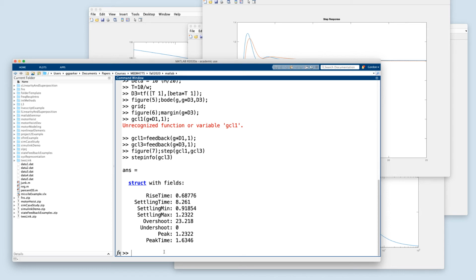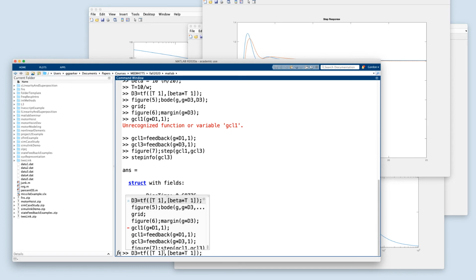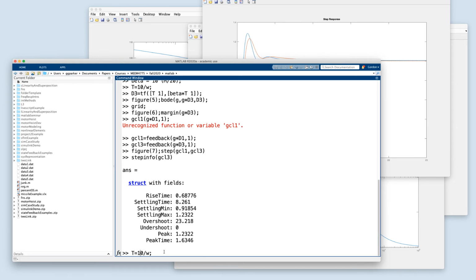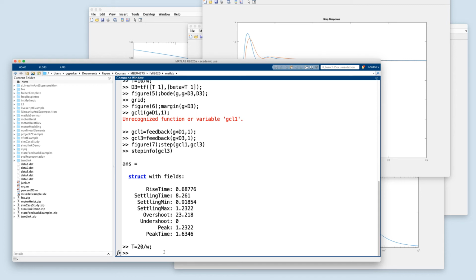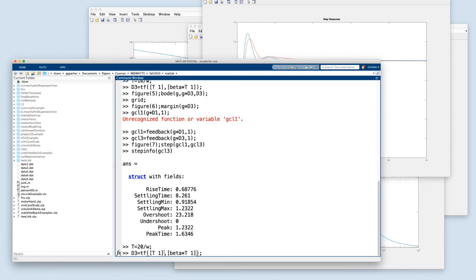Now, let's do a final design. We could actually take the design we have for this one, and all we need to do, we could ask for more phase, or we could take this thing and maybe throw a 20 up there. So I'm just going to move that phase bubble a little bit further to the left. And I'm pretty much done at that point. So I'm going to call this D4 now.